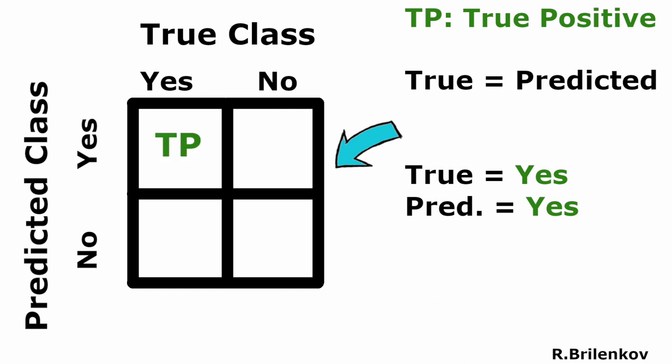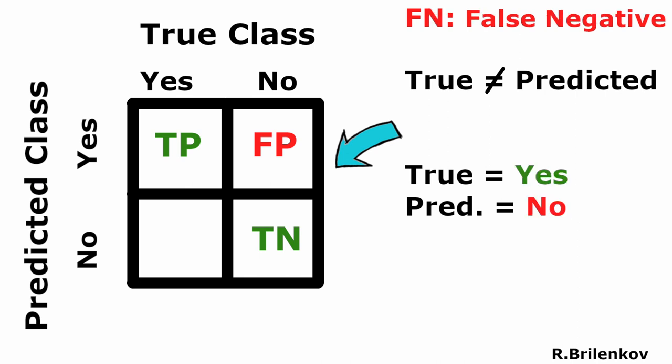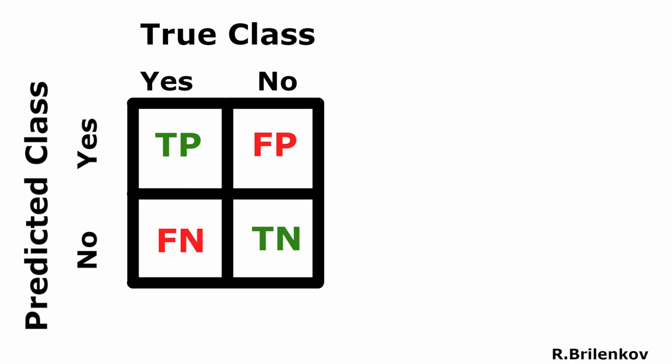It's easy to see if our model is confusing the predicted classes or not. That's why it's called a confusion matrix. There are four cells in this table representing four main elements: TP which stands for true positive, TN true negative, FP and FN stand for false positive and false negative respectively.